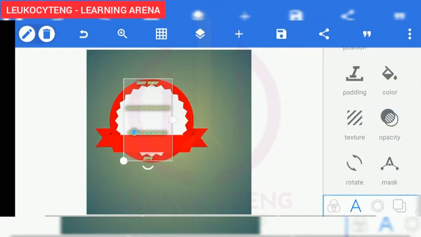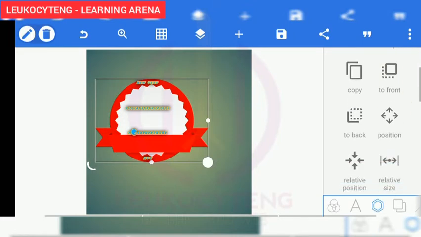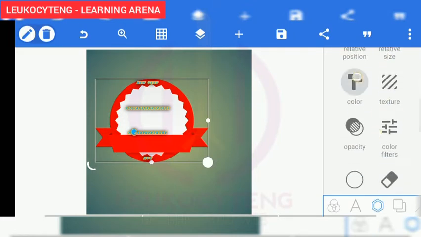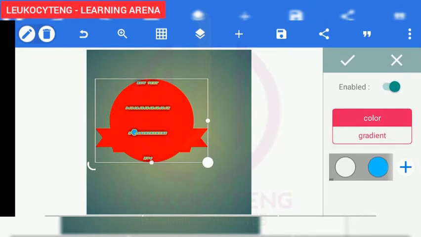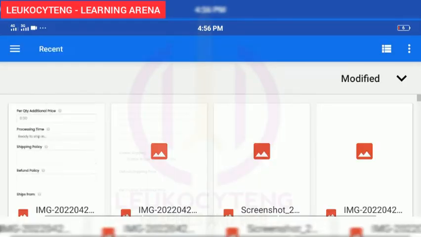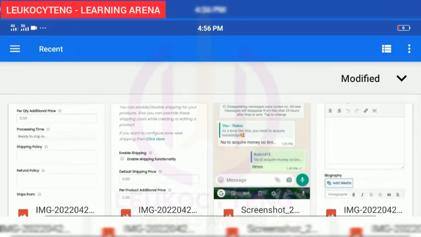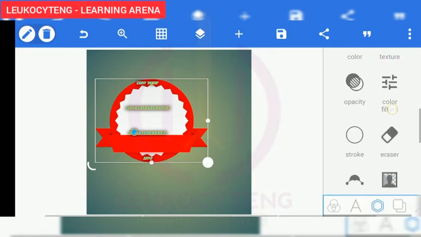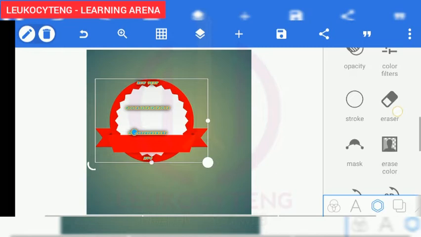Then what else? Okay, I'm dealing with shape. All right, so the position, the relative, all those things are what I've explained before. The color, yeah, you can now bring the color. The texture, in case you don't want to use color and you want to use texture, you can just do that, but it will take time if I'm going to explain everything. You just need the basics, so that when we start doing the basic practicals of these classes, you understand how to use them. And I told you that your continuous practice also will make you perfect.